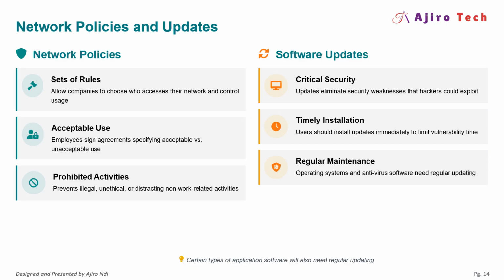Network policy. What are network policies? It is important to know that network policy is, number one, a set of rules. When we talk about a set of rules, it simply means rules that allow a company to choose who accesses their computer network and control their use of computers once they gain access.